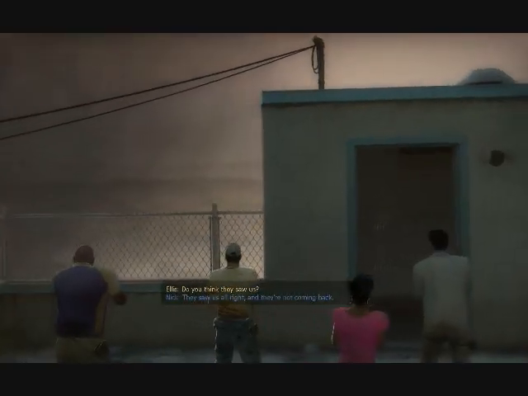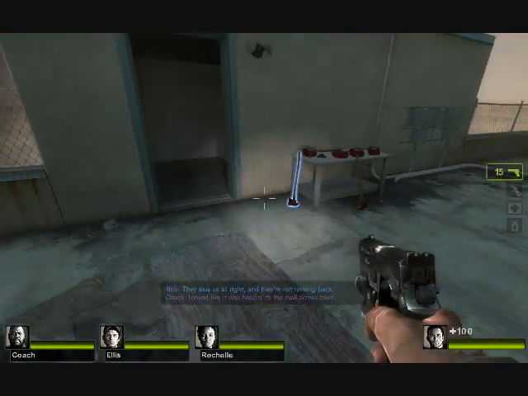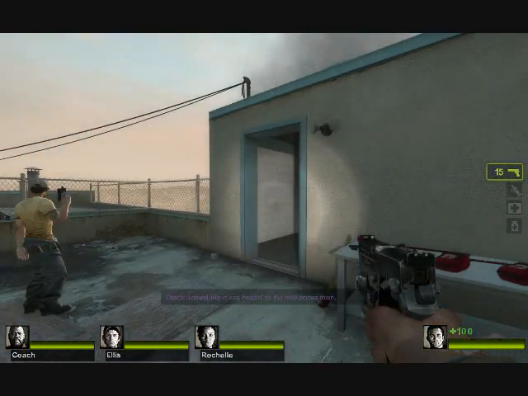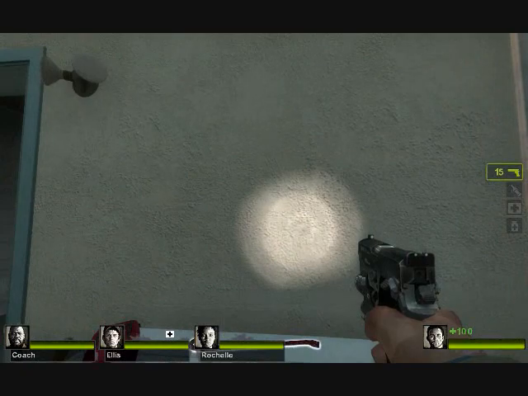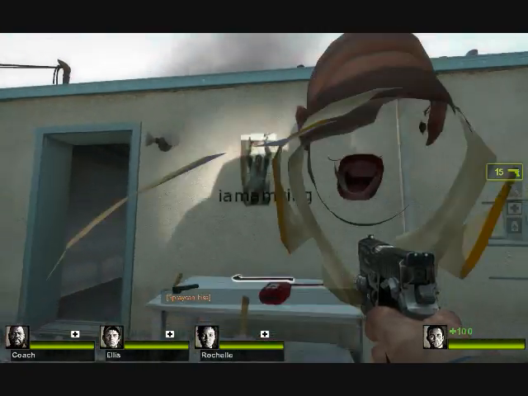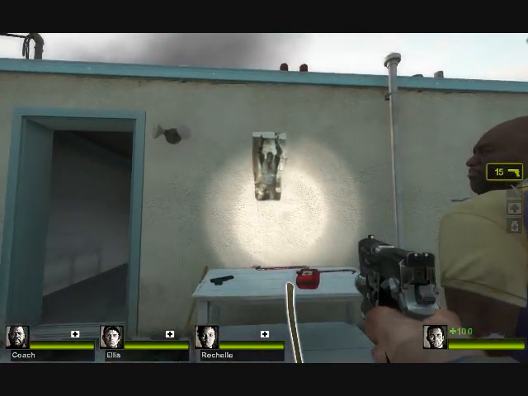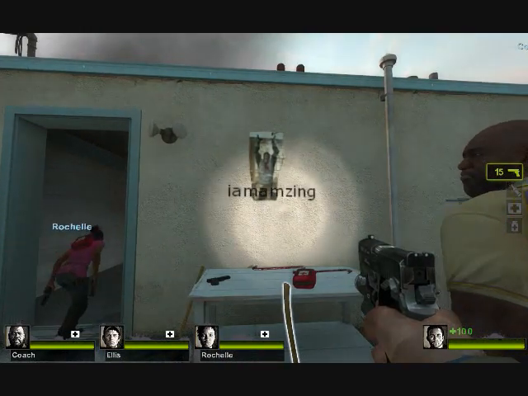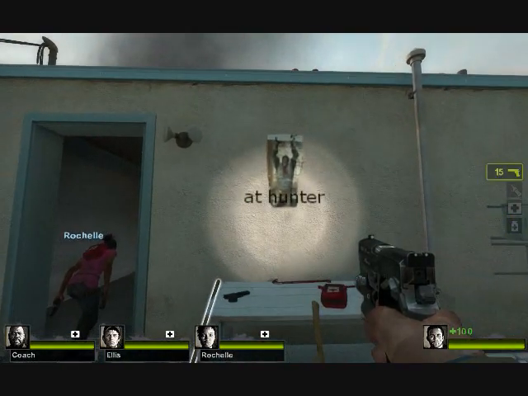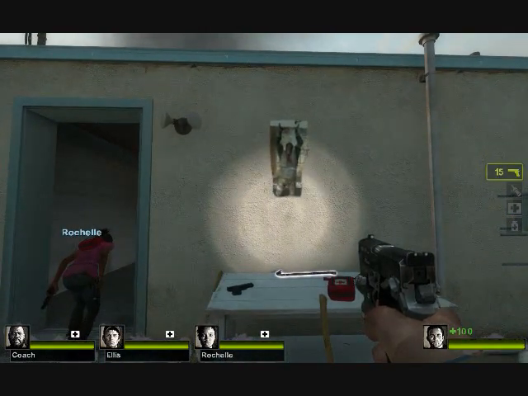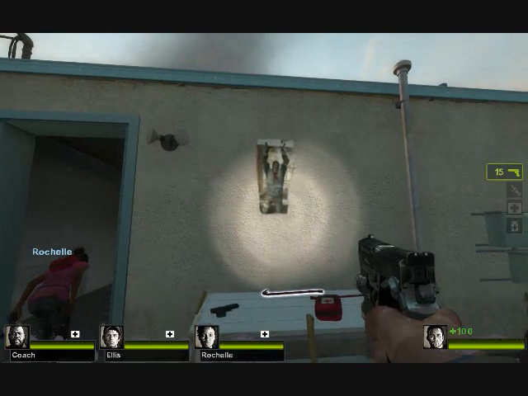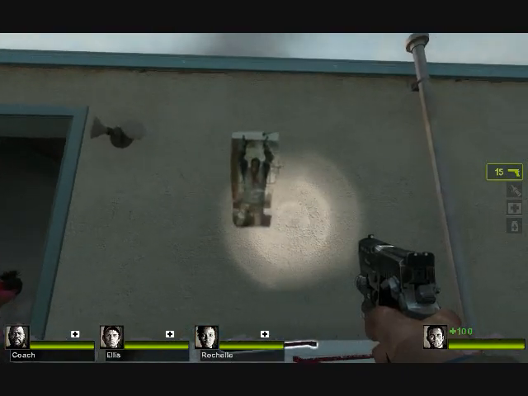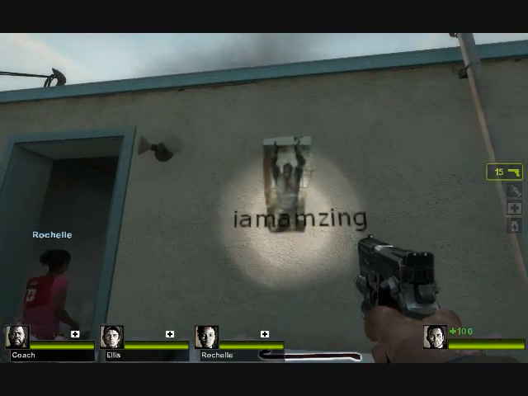So we are now in Dead Center for Left 4 Dead 2. This is just to show the example of my spray. I'm in my own private game, it's just me, and here you go. Little animation spray, 128. It's actually pretty big. It's not moving that fast. I'm amazing at Hunter. Ninja 17 didn't come up because it was one I made previously. I will actually show you my spray in a second, and guys, enjoy having animated spray.